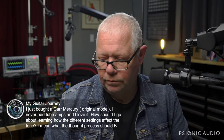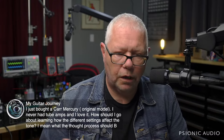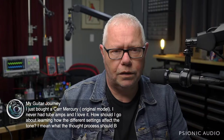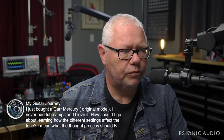You want it brighter? Pick closer to the bridge. Use a different pickup. You want it darker? Pick closer to the neck. You want louder, play harder. You want quieter, play softer. Really learn that. And then bring up the treble a little bit.